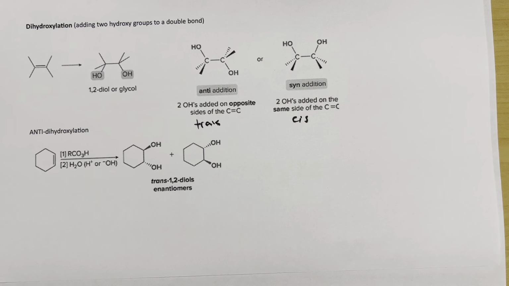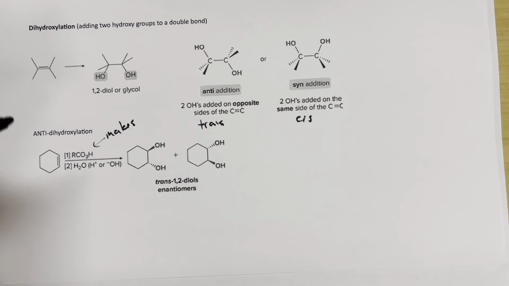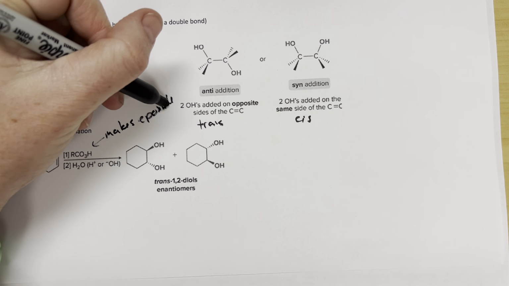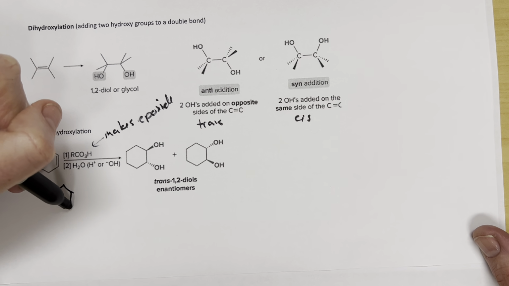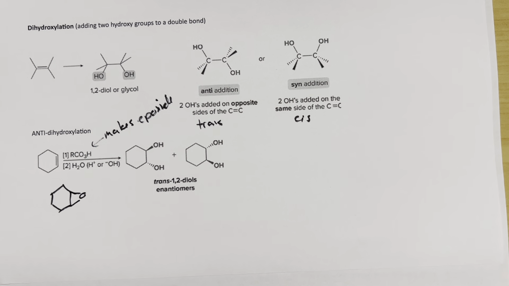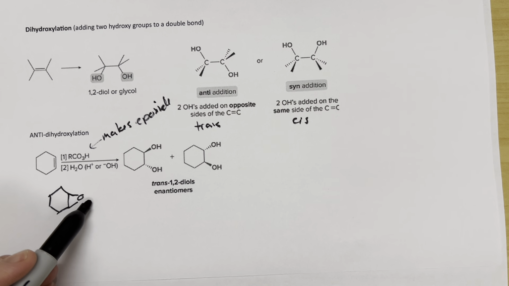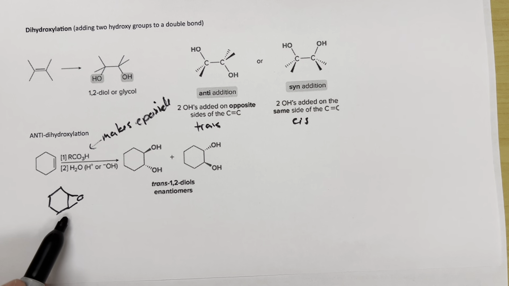All right, let's do some examples and make sure we're okay with that. So this peroxy acid, in this particular case, is going to make an epoxide, because we already know that this thing makes an epoxide, right? So your intermediate would be that. And then you followed it up with H2O. And we already know this is going to grab the H, and then the OH comes in and attacks it. And we've talked about this reaction many, many times.